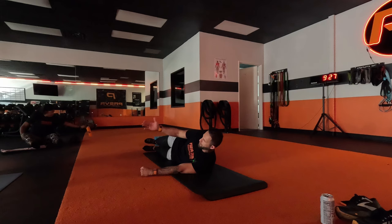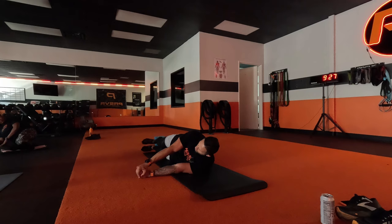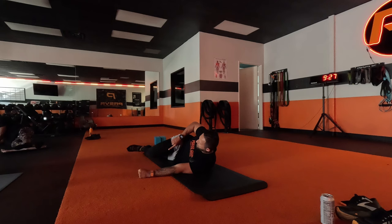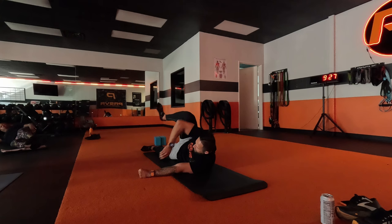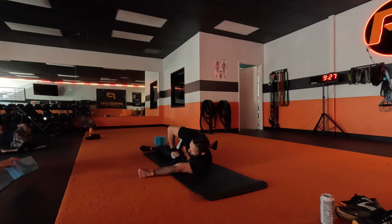Bottom arm punches out, other arm pulls back to keep everything up here tight. All I want is we're bending the leg, going back like you're kicking somebody behind you, rotating and bringing it all the way through its full circular range of motion and coming back down. Then we're gonna go the opposite way, nice and slow, all the way back. Now notice right here on this one, your body's gonna try to go like this to compensate. Keep it like this. Only allow it to go as far as it can, but try to push it out of its comfort zone, okay?